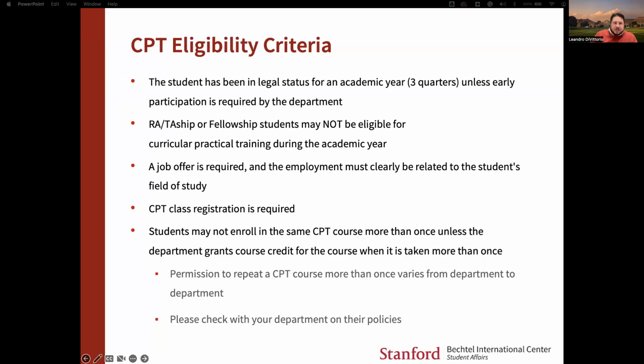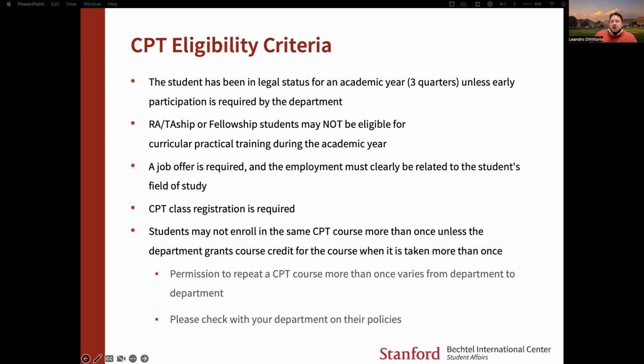Students may not enroll in the same CPT course more than once unless the department grants course credit for the course when it is taken more than once. Each department works differently, so check with your department. Some departments may prevent you from doing too many CPTs by the availability of the course.